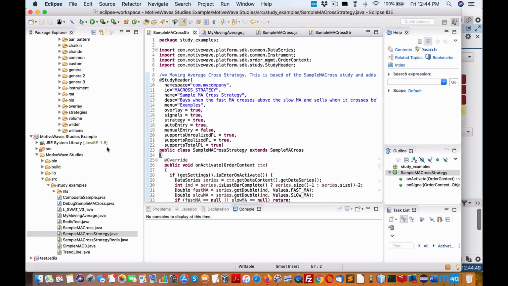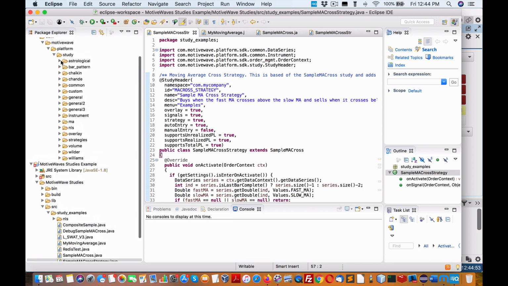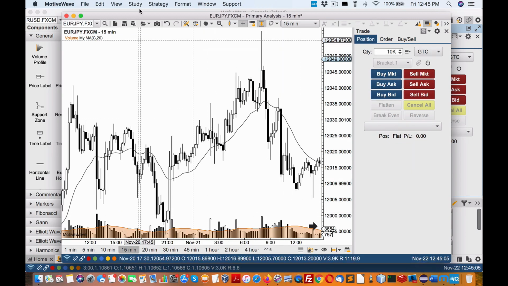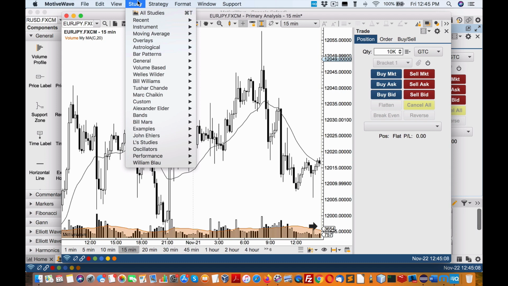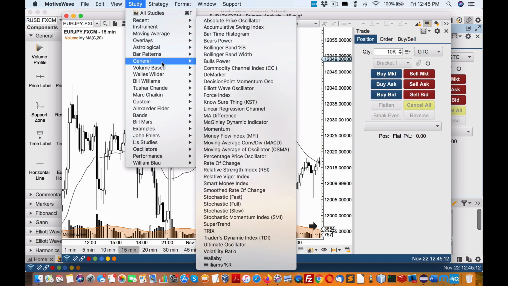Before I forget, one other thing I want to show you is when you download from the forum, you have the ability to look at all of the available studies and the source code. So in my case, the one I was just showing you, the RSI, I don't know if that's under general. Yeah, so it's under general.